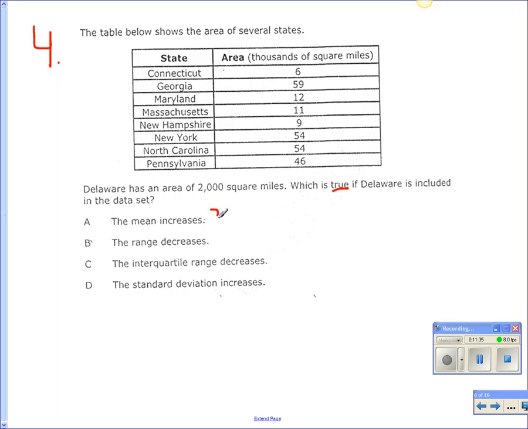All right, so the mean is 31.4. The range, max minus min, 59 minus 6 is 53. The interquartile range, 54 minus 10, Q3 minus Q1. So interquartile range, remember, is Q3 minus Q1. Okay, so 54 minus 10 gives you 44. And the standard deviation is Sx. You got to scroll back up for that one. 23.7. Okay.